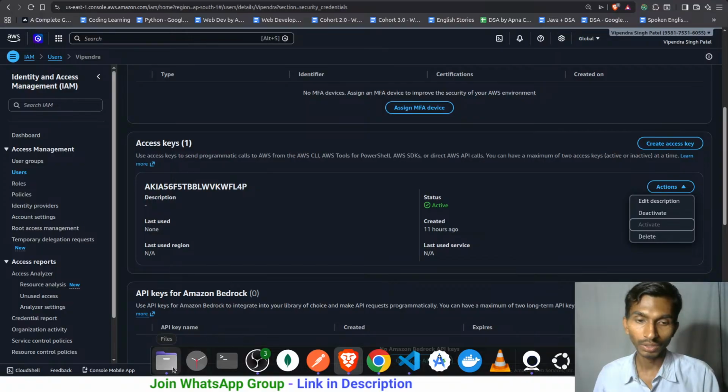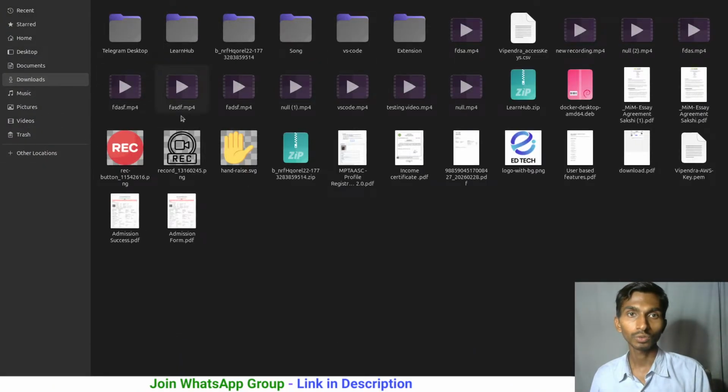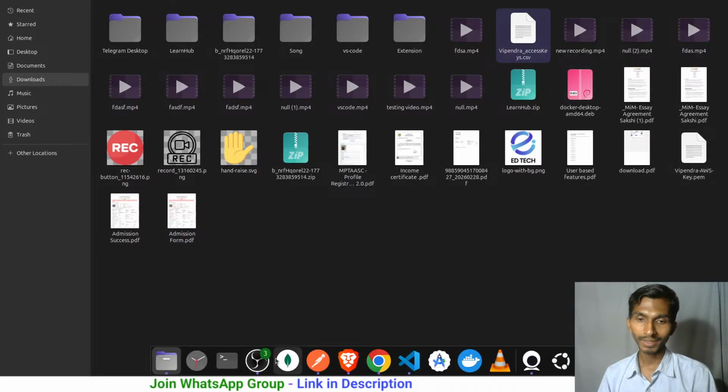Okay, let me do one thing. Yesterday I downloaded it actually, so no need to worry about this. Where is that? Within the AWS access key, you know. So of course I'll have to stop sharing the screen right now, and let me simply copy paste the credentials, nothing else.